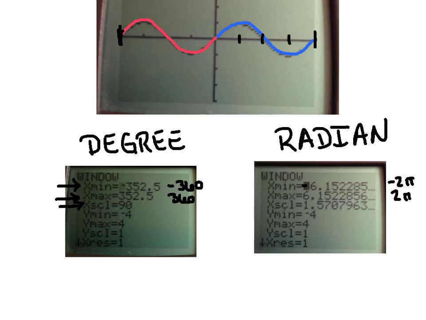So the left edge is negative 2 pi, the right edge is positive 2 pi, and that's our standard interval that we like. Sometimes I'm going to have you go into x min, delete that number, and just put 0 in there, but not a big deal. How about this x scale? 1.57, again, random number, right? Actually, that number is pi over 2, which is equivalent to the scale we had over here in degrees. We're just counting by 90 degrees, or pi over 2 radians.